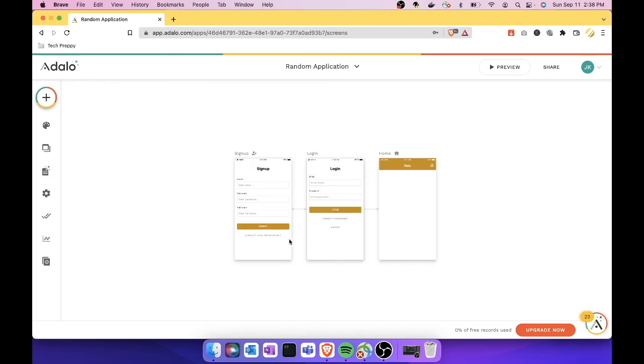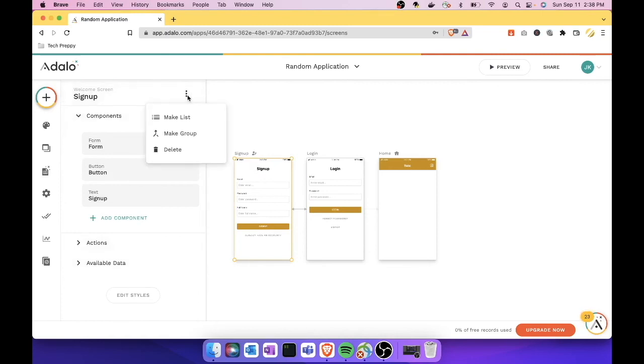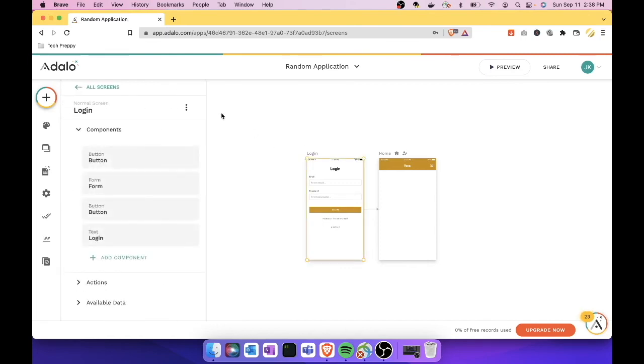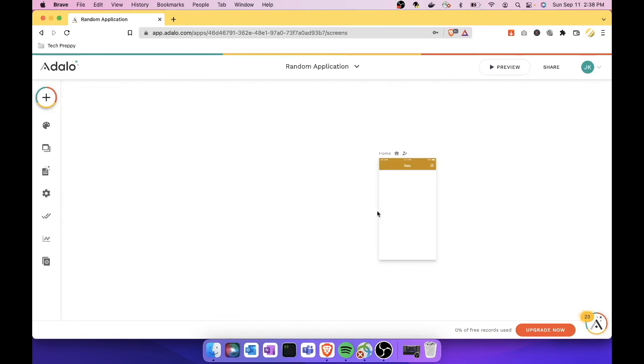So let's say I want to delete it, just select it and then click these three dots here in the component properties and then click delete. We need to delete this login screen also. So now we have this one screen here, which is home.